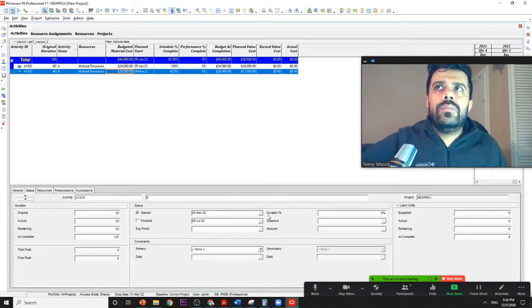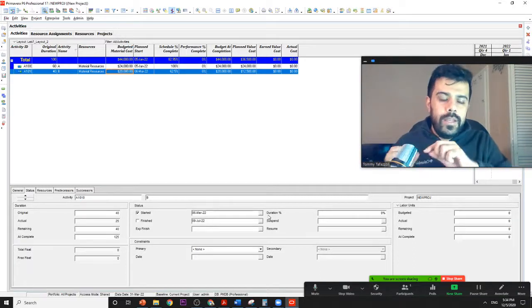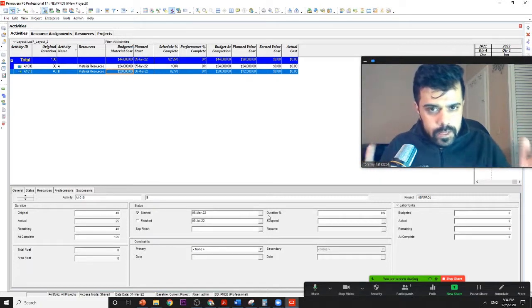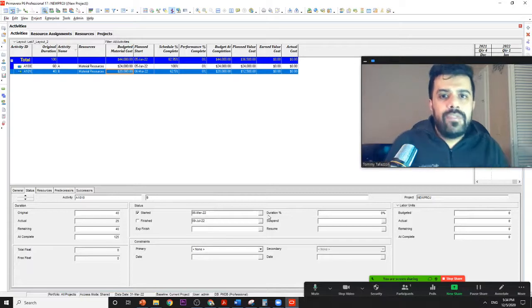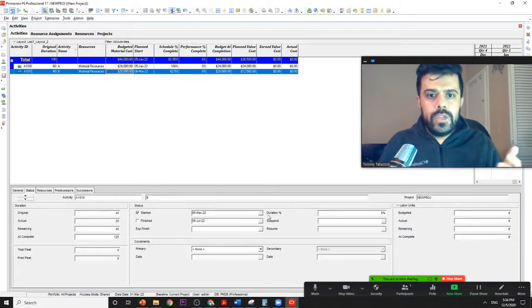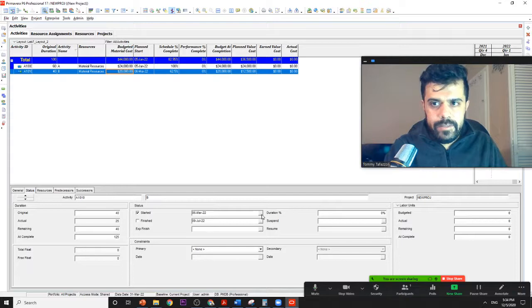To make it simpler, we assume a linear productivity, a linear relationship between activity duration and its completion. It means if half of the activity duration has passed, we assume half of the activity must have been completed. So the way we identify the earned value is by considering the duration percentage of the activities.